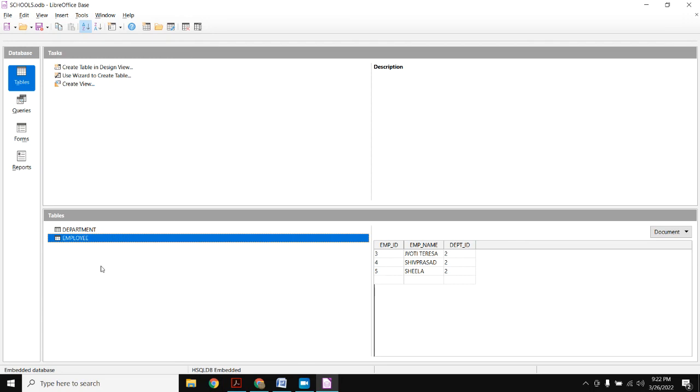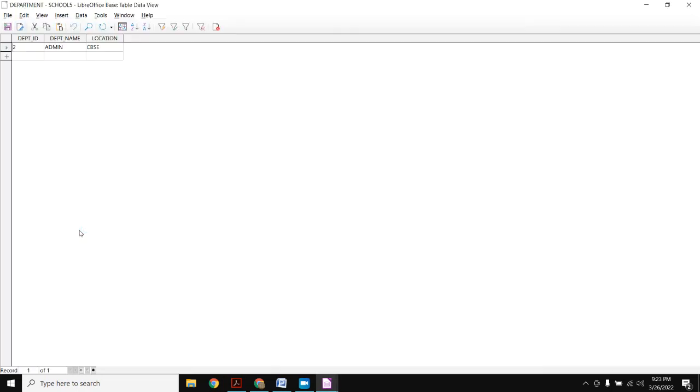Understood? Next, if I want to change or update the department number of the department, then it should also reflect in the employee table. Here we have Jyoti ma'am, Shivaprasad and Sheila ma'am working for department number 2, and department ID 2 in the department table is the admin department.